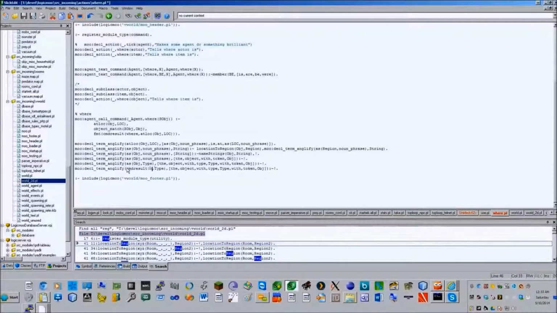Command result of command is whatnot. And I will say, I'm going to anglify that as the command result of CMD is whatnot.